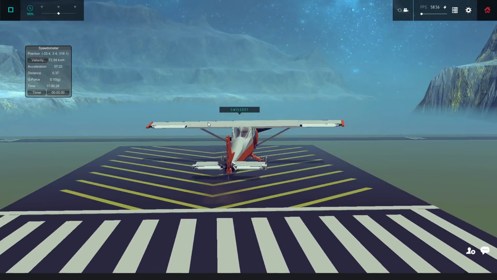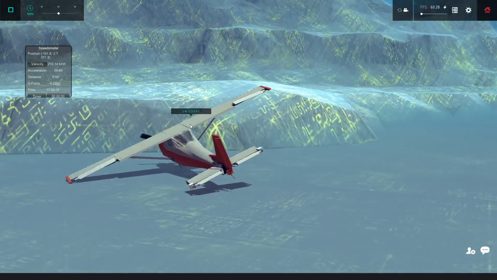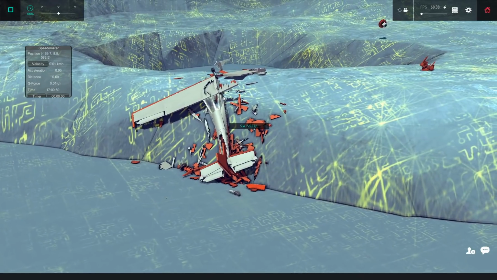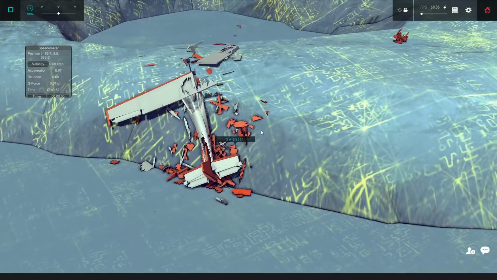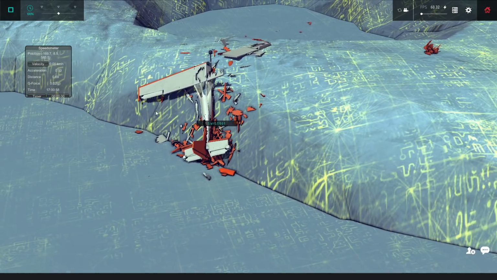Alright, let's try doing a normal flight. Never mind, we have lost the left main landing gear. Jesus Christ. Oh wow. Okay. Wow, this is actually kind of cool. I think this Cessna here is made out of wood. Or at least, you know, you can tell that by the way it breaks apart. This is pretty damn realistic.